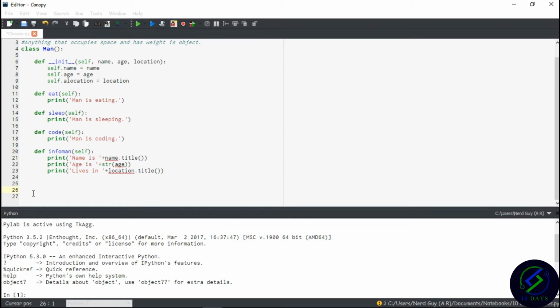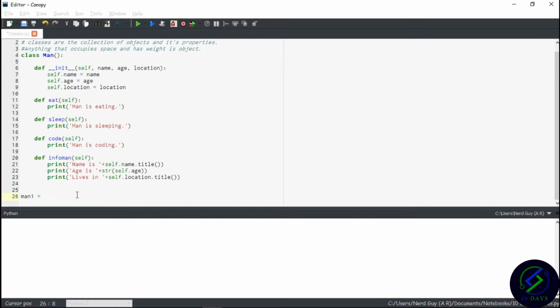Let's create a man. So let's say a man, and this man is Alexa, and then I will give the age, and then the location. Here you see in the init method I have 3 parameters: name, age, and location.